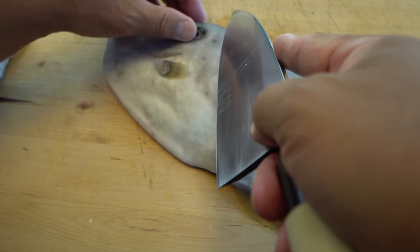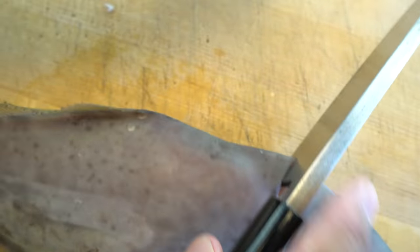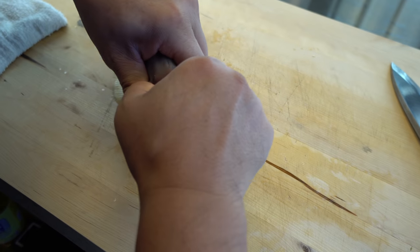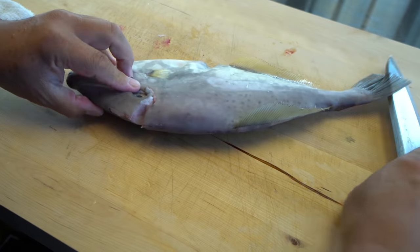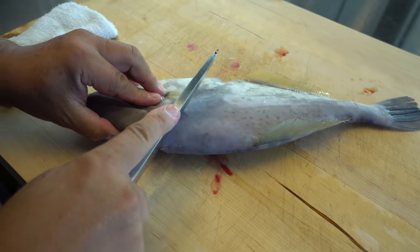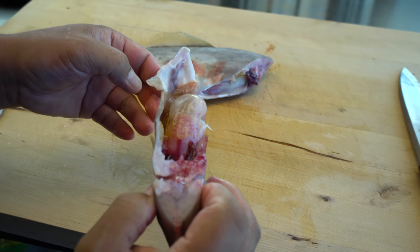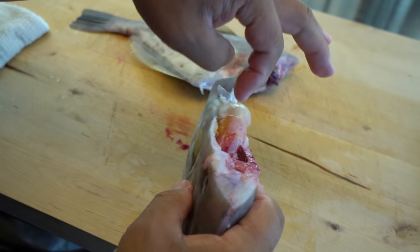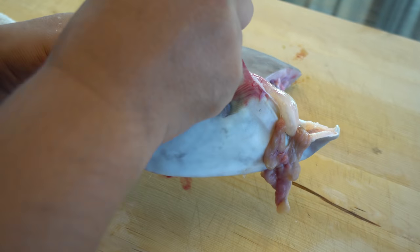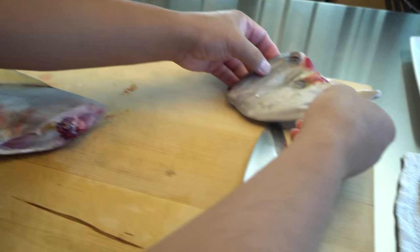So at this point, some people do actually go like that. Just like that. And then taking off this stuff. If you want to make soup, you can take off the skin out of this one, and you can clear it. But I'm going to do this one later. I'm going to just keep these things here.